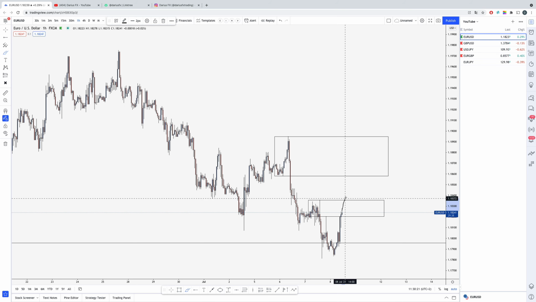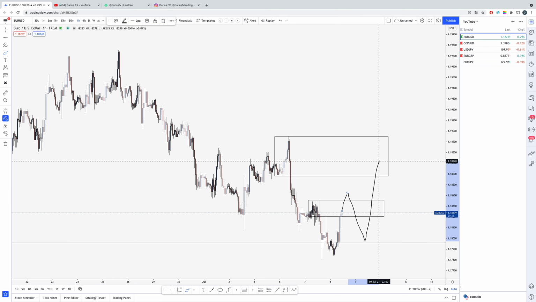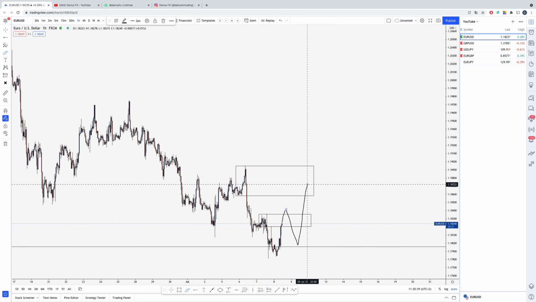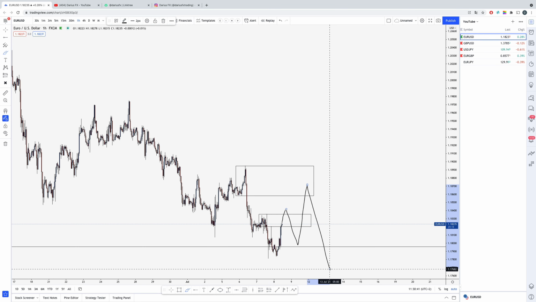So for example, if we are going to break this one, just here a scenario, and the market will not go immediately till this level, and instead of going to this level it will drop down, then I will look to buy from here, to push it into this area, and from here I would expect then the bearish continuation. That will be the higher chance for the EURUSD.